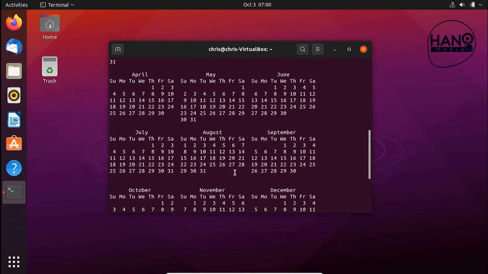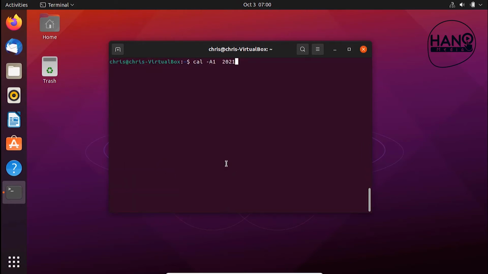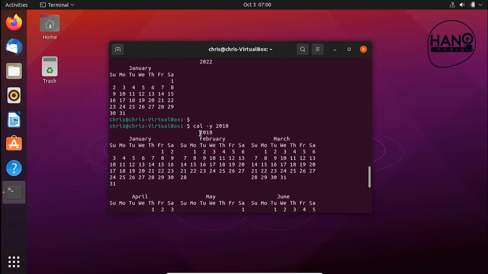Let me say cal -y like this one, and put the year, and it will bring this one. If you take a closer look, you can see that this was the command itself, this was the option, and this was the input.